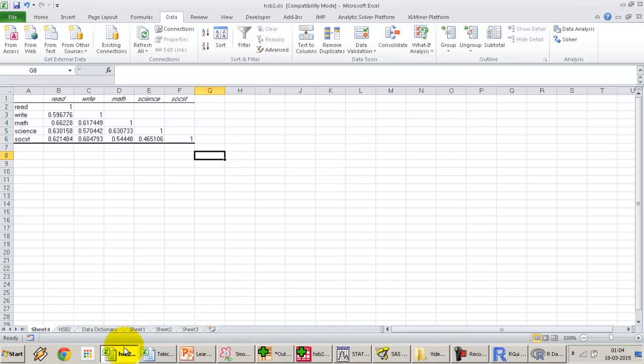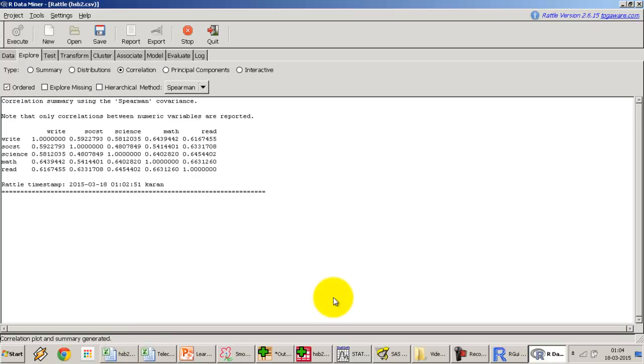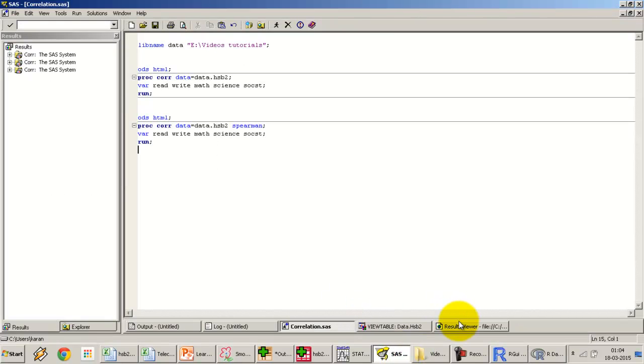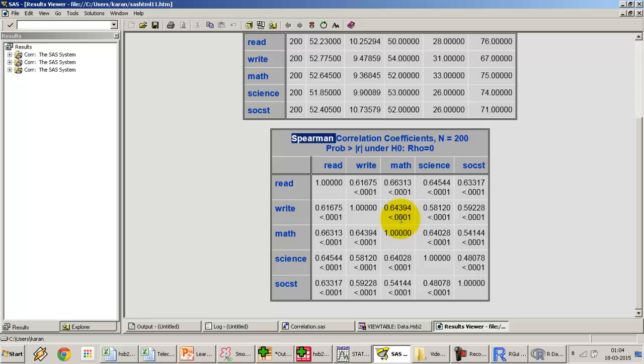So we've covered generating the correlation matrix across all the procedures, and the only difference in Excel and the others is that in Excel we don't get the p-value, whereas the dedicated statistical tools do generate the p-value when we calculate the correlation matrix. The p-value essentially is testing whether the population correlation is 0 or not, whatever be the sample correlation. That is all.